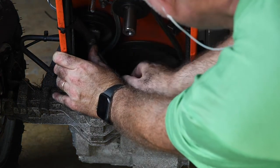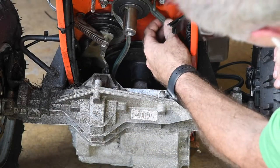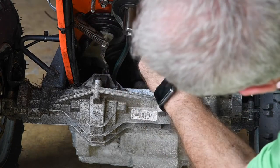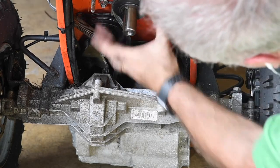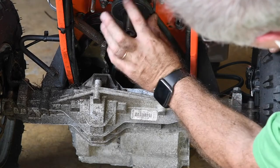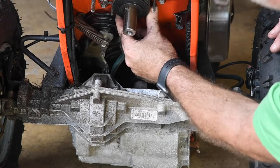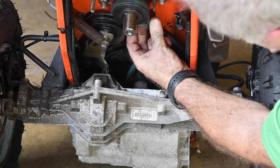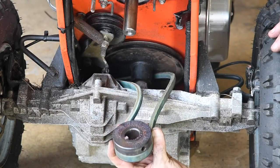I'm going to pull this belt off. The main drive belt is completely loose. The belt guides are held in place by two nuts, which keep the belt from coming off when you don't want it to — it keeps it in the channel on the main drive pulley. But as I pull this down and pinch it in my hand, I can pull the main drive pulley all the way off.